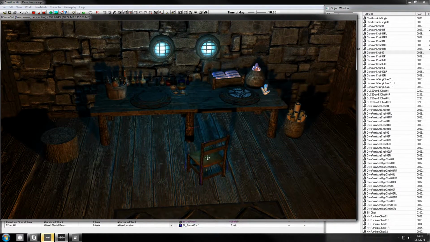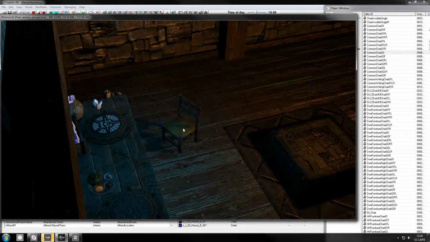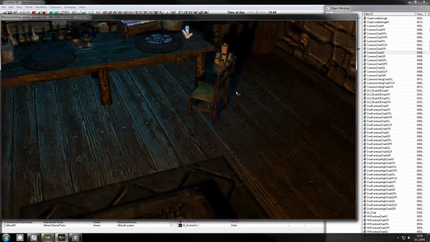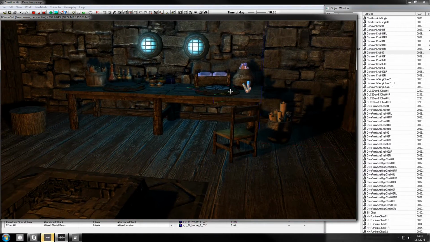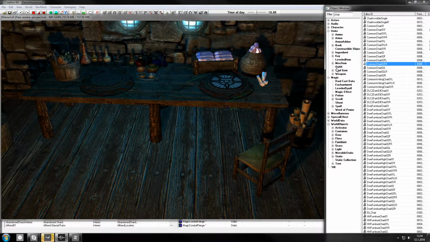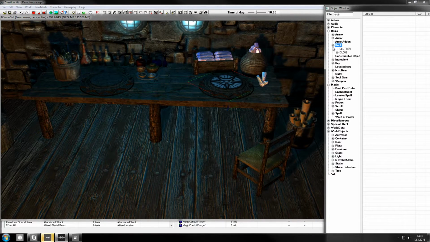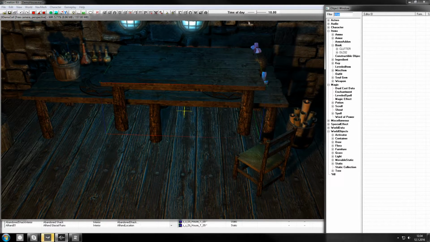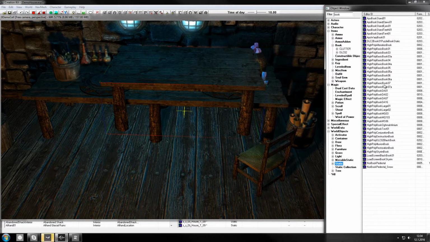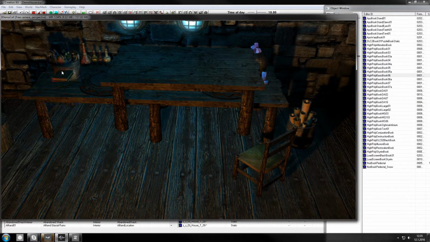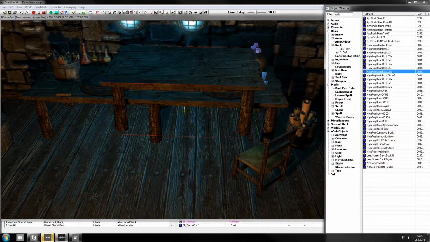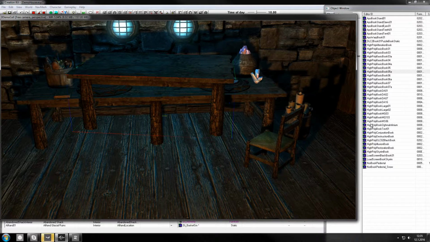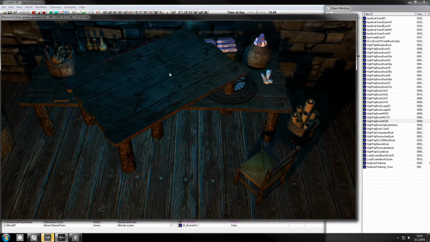And now this chair can't be interacted with. So if the player wants to sit in it, he can't. He can climb on it, but he can't use it as furniture. What else? You can turn books into statics, but you don't have to because there are already some books in the static list, so you can probably find them here. These are static books you can use. There are static models for all the Daedric books as well, so you don't really need to do that.